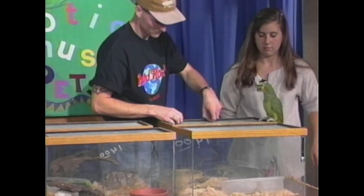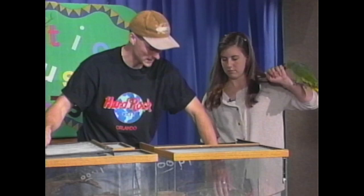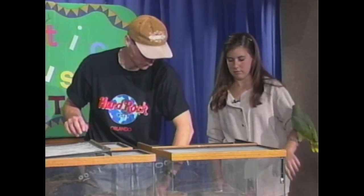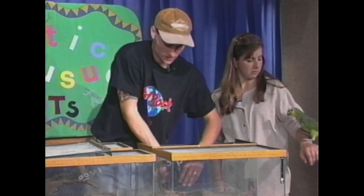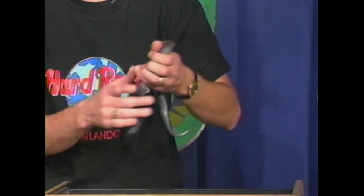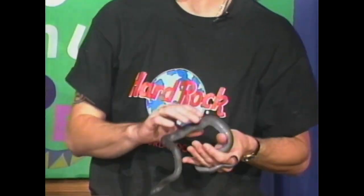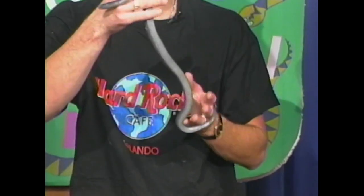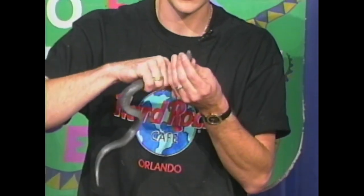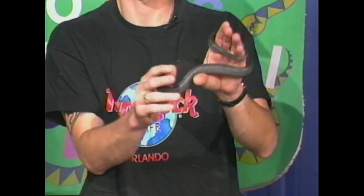Thanks. All right, in here, I got a black Mexican king snake. Now, he's also shedding, so his color isn't as nice as it usually is. And these are a pretty rare snake, too. A lot of hobbyists like to collect these. He's still a baby as well. All the ones up top here are all babies. They got a lot more still to grow. You see, his eyes are cloudy. He's ready to shed as well. Usually this is pitch black, and if the light hits him, you get a touch of blue going through him.